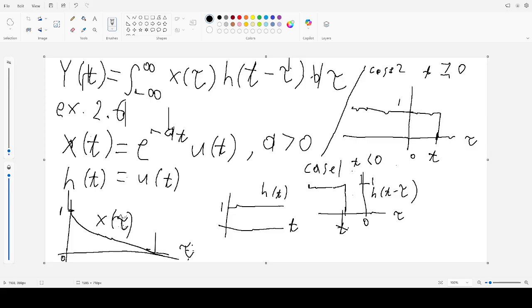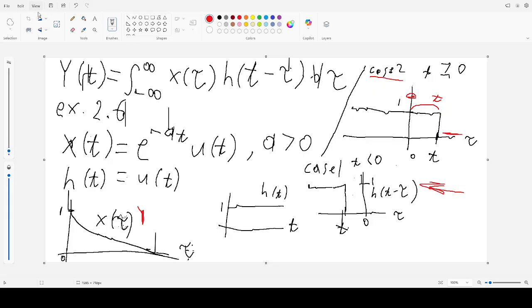So one thing to notice, this first case here, compare this one to x of tau. There is no overlap because x of tau only exists for positive tau. This only exists for negative tau. There's no overlap, which means that if you multiply it, then it's 0. For case 2, x starts at 0 and keeps going infinitely to the right, but that means the only overlap is right here between 0 and t. So if tau is between 0 and t, for t greater than or equal to 0, then you can do that multiply. If not, you're multiplying by 0.